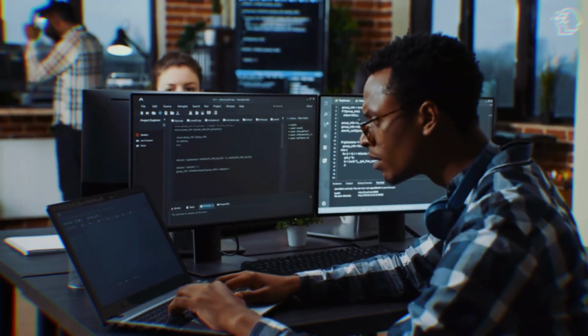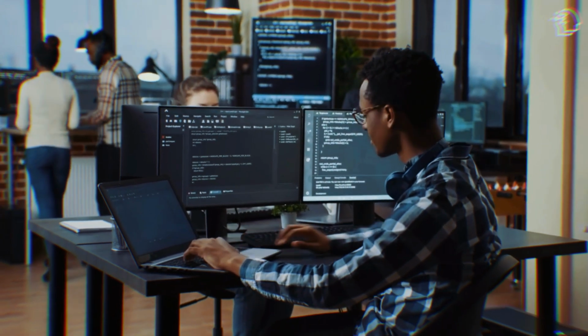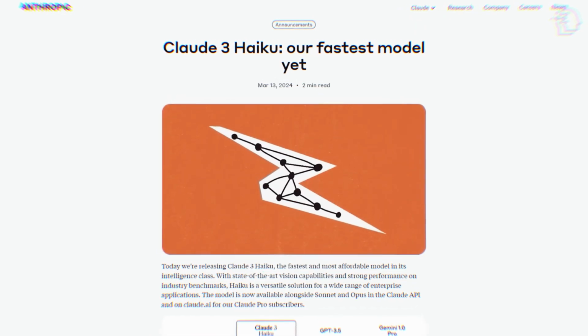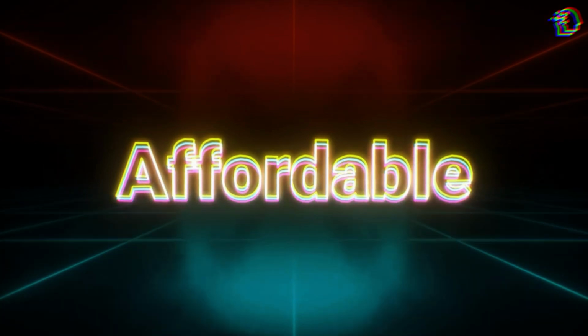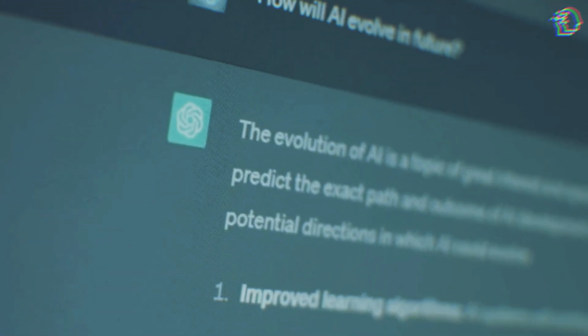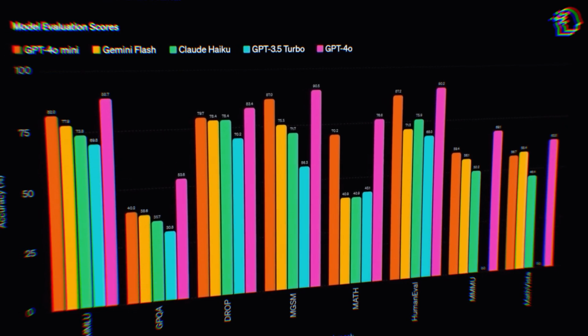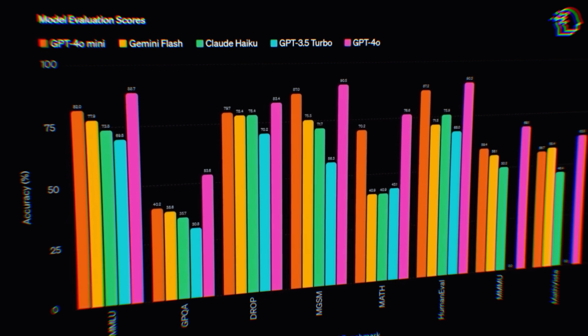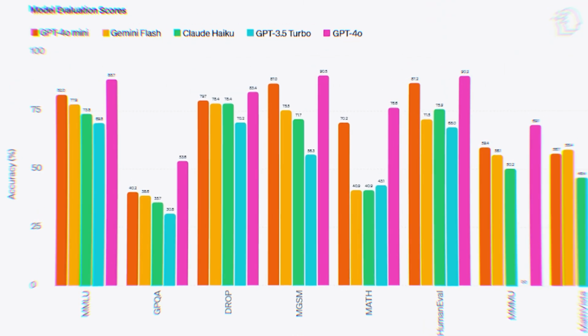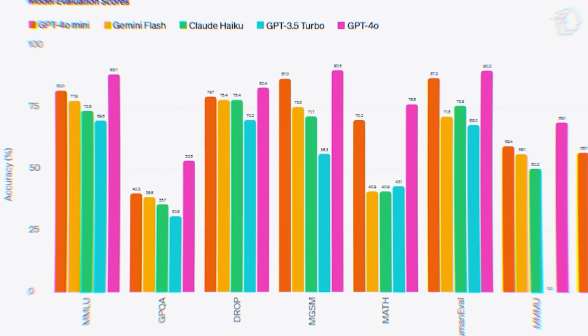Now, we all know building apps with OpenAI's models can get super pricey. Many developers get priced out and end up going for cheaper alternatives like Google's Gemini 1.5 Flash or Anthropic's Claude 3 Haiku. With GPT-4o Mini, OpenAI is stepping into the light model game and making things a whole lot more affordable. While these models offer similar capabilities, GPT-4o Mini holds its own, especially considering its price point. For instance, Google's Gemini 1.5 Flash scored 78.9% on the MMLU, while Claude 3 Haiku scored 75.2%. With GPT-4o Mini's 82%, it's clear that affordability doesn't mean compromising on quality.